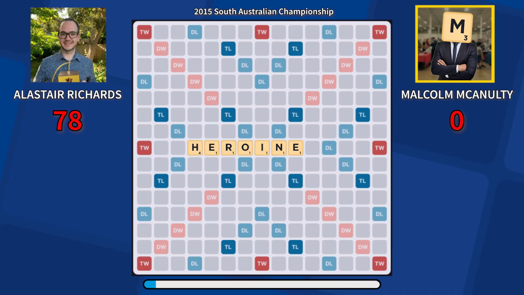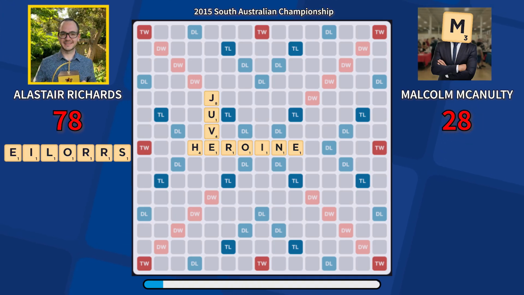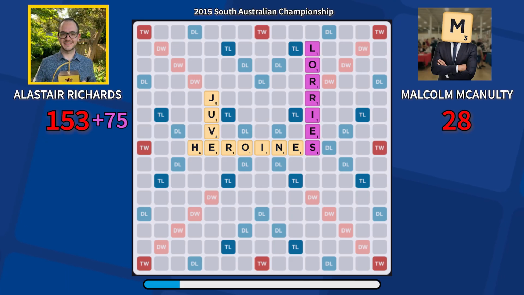Malcolm, on the other hand, plays Juvie for 28. With the J and V together on his rack, his odds of having a bingo are close to 0. Alastair draws all low point tiles, including the valuable S, and he's got a second bingo here in Lorries for 75, which he hooks onto heroines to grab some extra points.